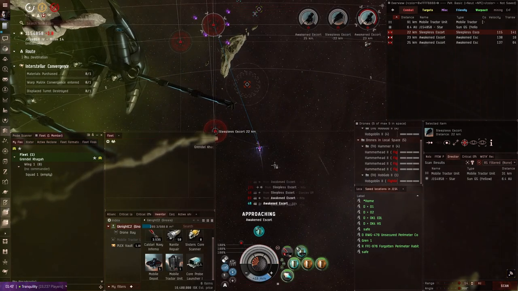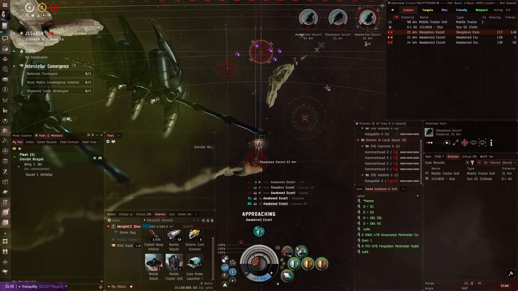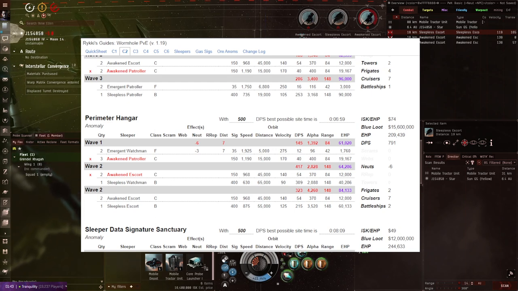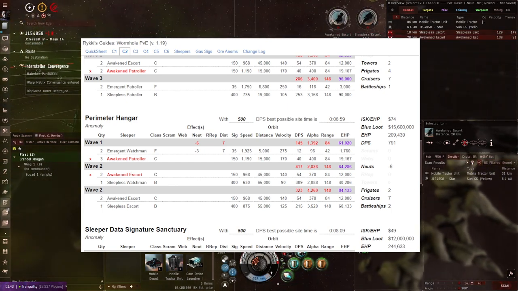That being said, the Gnosis is happily doing its drone boat duties and killing things. And if we re-reference Rykki's guide, we can see there's only three waves here, so this is the final wave. I did bring two MTUs, which means I can just head to my next site after and come back later. I don't have to wait for my MTU to pick everything up.